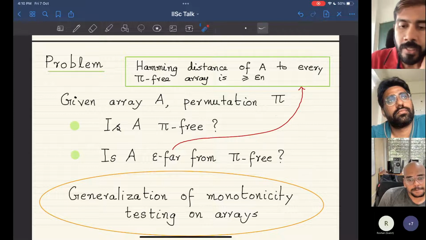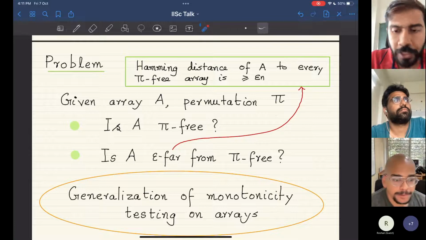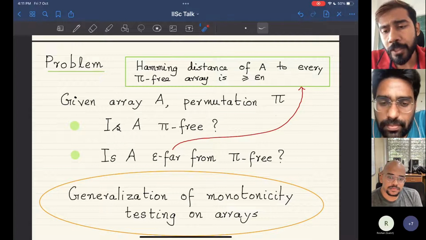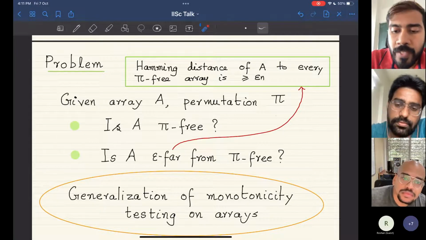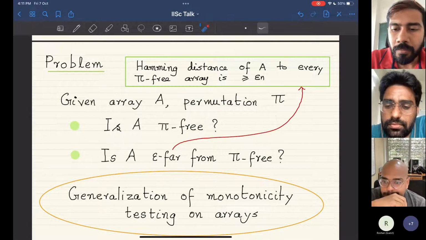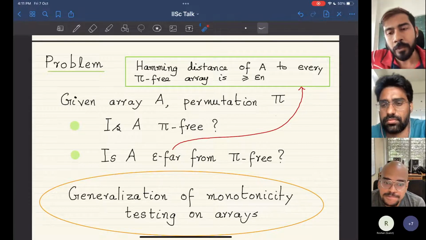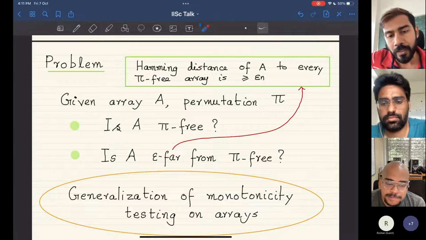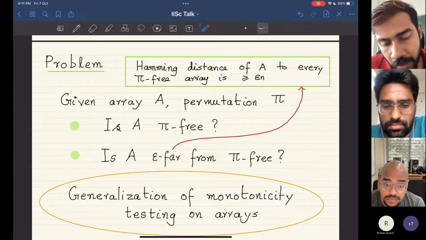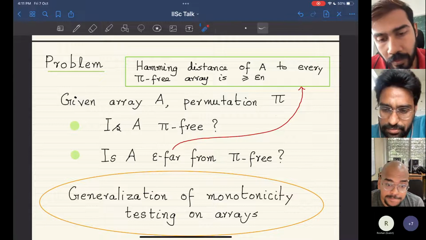And the motivations for considering this sort of pattern freeness, initially when it was studied, the motivation was stated to be understanding motifs in time series or stuff like this. So essentially, these kind of questions are asking about trends in long sequences of data, long-term trends in some sense, right? That's what we are trying to understand here. And this is one such type of question.